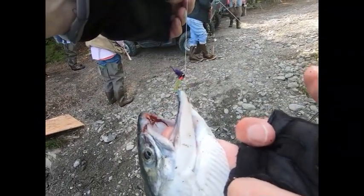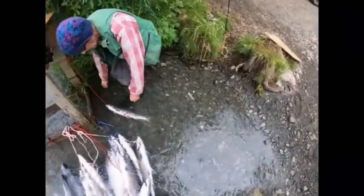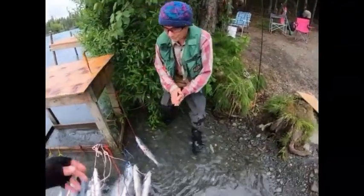That's what happens when the circle hooks do the job. A bad day of fishing beats a better day at the office. Yeah, no kidding. Of course, you've got to have good days at the office to afford to have bad days fishing.